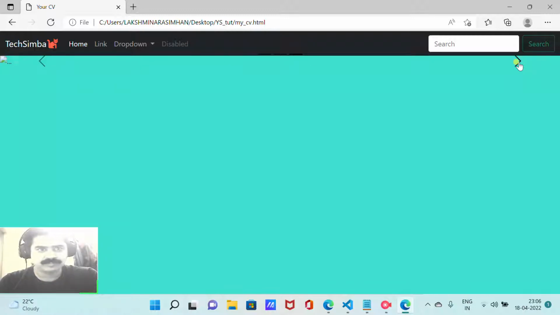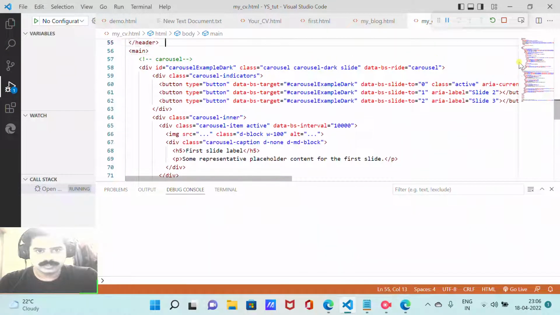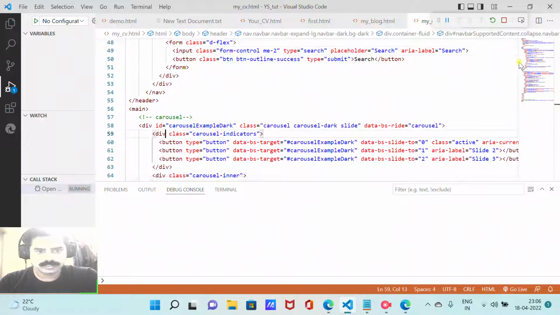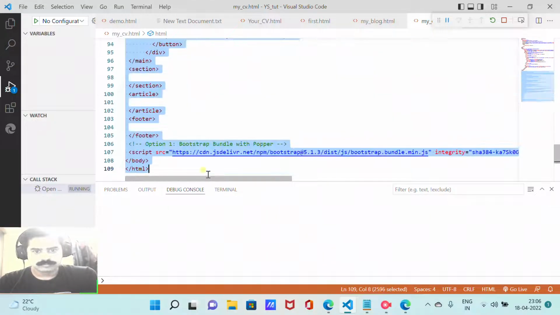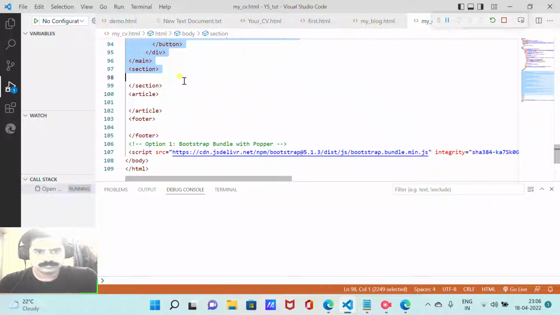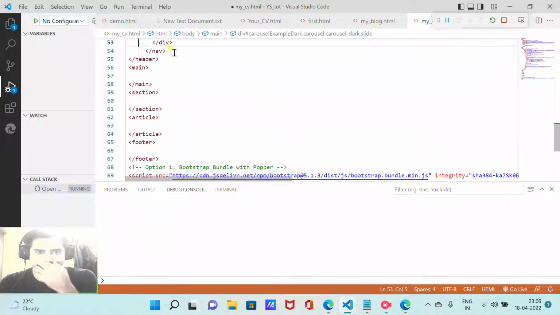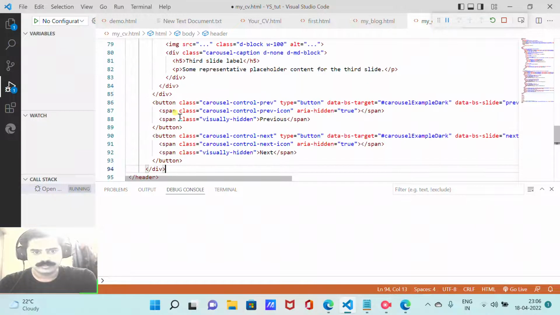Okay. So it's overlapping because of the margins. What we will do is we will put it, so that's what you can play around. After the navbar also you can put it.